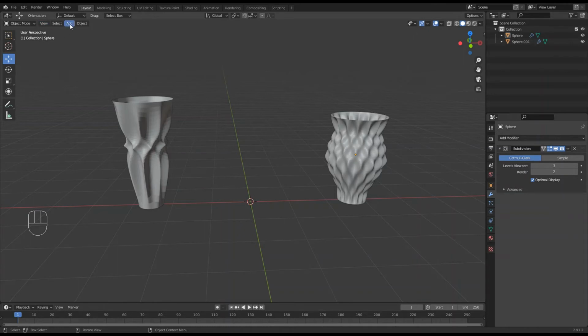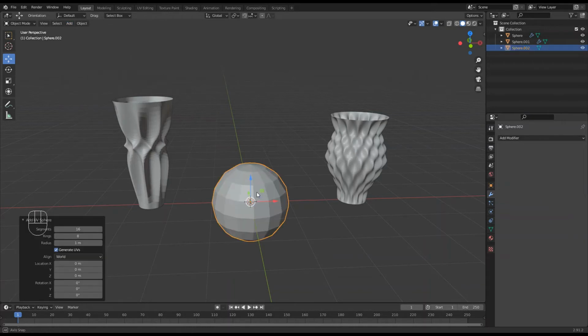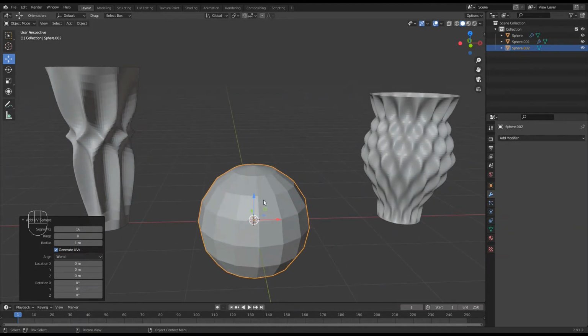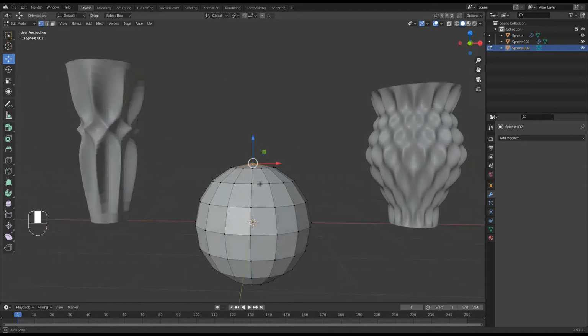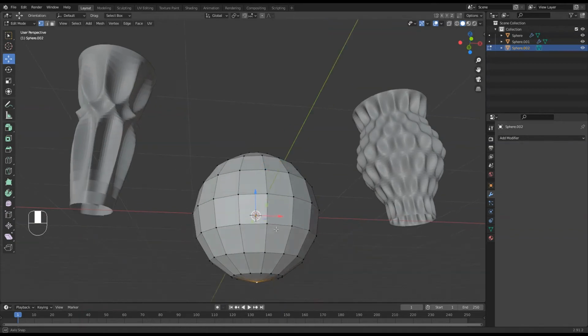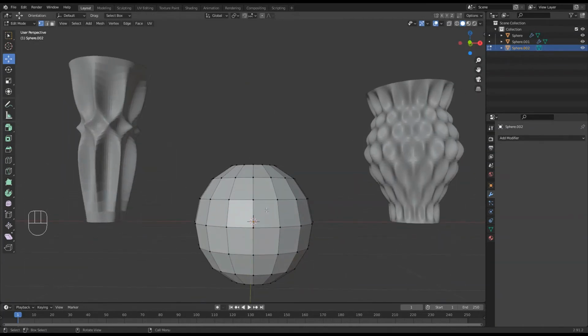And now I am in object mode. I always do my adding of objects in object mode. Add the same UV sphere again. Okay, and now this time I actually want into edit. I'm just going to take the very top away and shift to hold the bottom, the very bottom as well. Okay, so I've selected top and bottom there, and X to delete the vertices, so let's open that up.